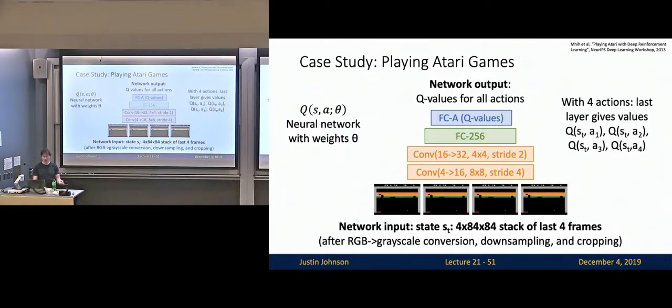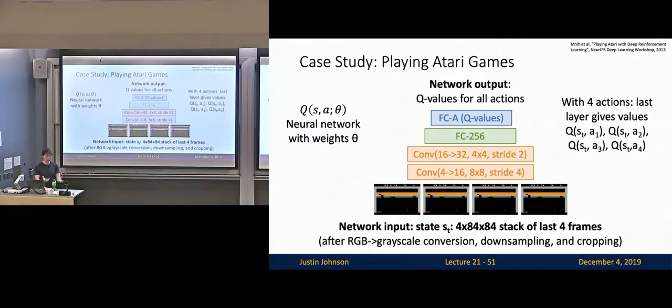Here we're going to have a neural network, which is a convolutional neural network. The input to the convolutional neural network is 4 images telling us the last 4 images that were shown in the game. Those images are fed to a convolutional neural network that has some convolution, some fully connected layers, and then at the end it has an output for every potential action. Those outputs tell us the Q functions for all of the actions we could have taken from the particular state that we passed as input to the network.